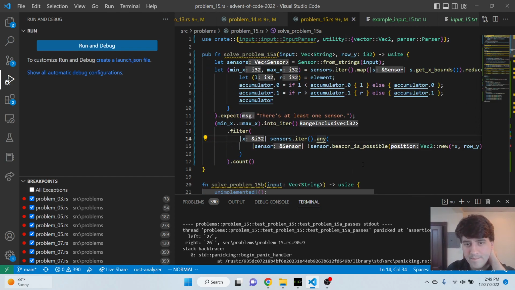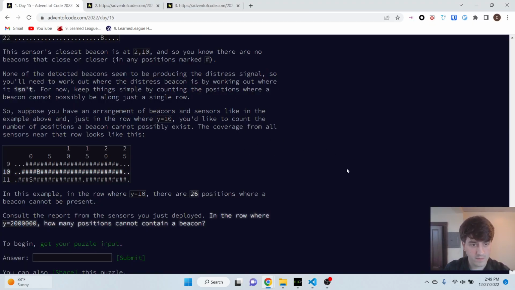Now we're just off by 1. Does it count? I assume I'm not meant to count the beacon itself. So this is 4 plus all the numbers from 3 to 24. All the numbers from 3 to 24 is 24 minus 3 plus 1. 22, so 22, 26, yeah, okay.